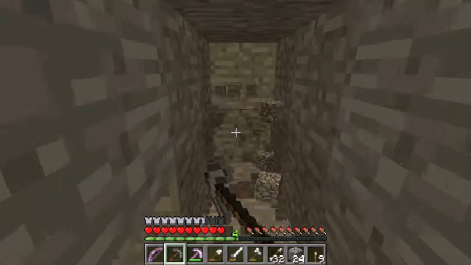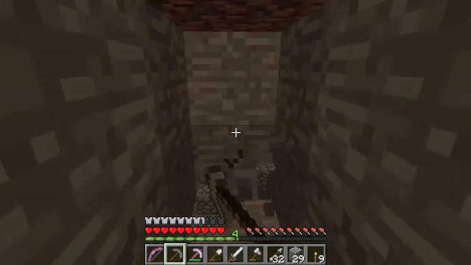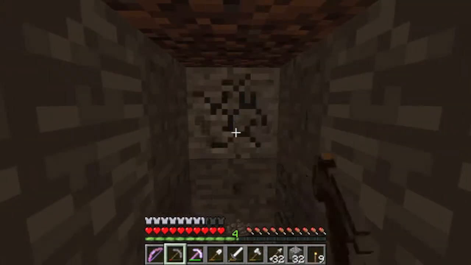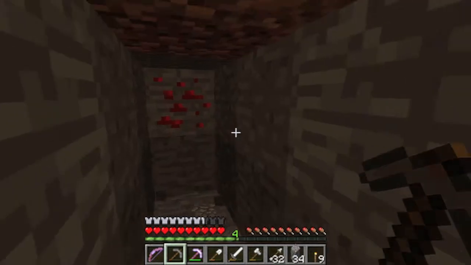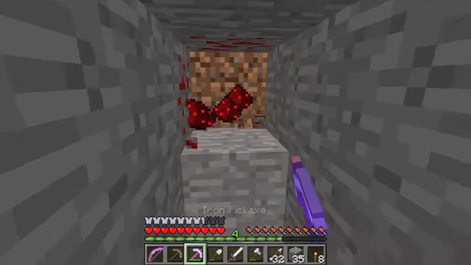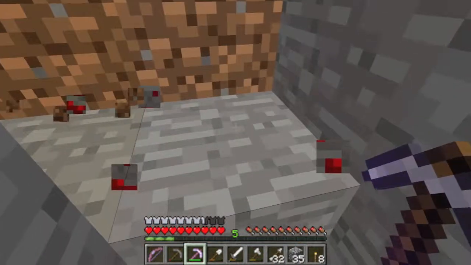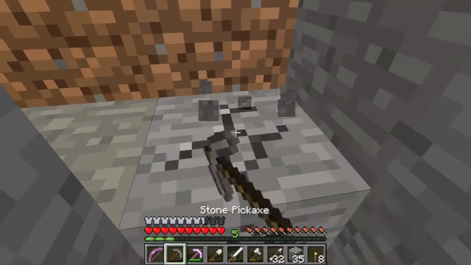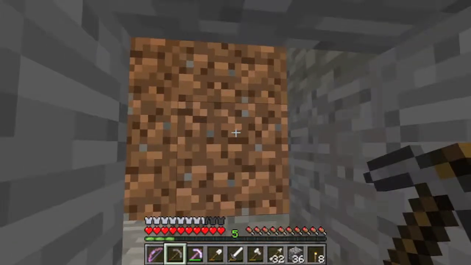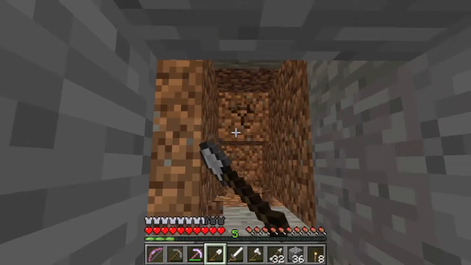So basically, what I'm going to be doing until we get the fortune pickaxe is just mining through, and if I find diamonds, I'll leave them just because I don't want to mine them right now without a fortune pick, because you can really multiply your diamond count by a lot with fortune. So if I find something, I'll leave it in the cave, most likely remember where it is, and then come back with the fortune pick.